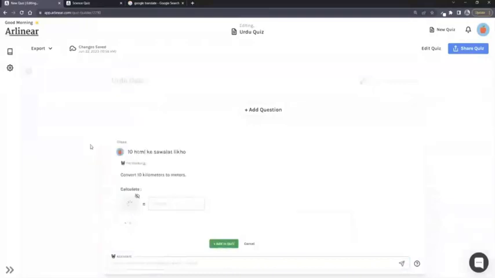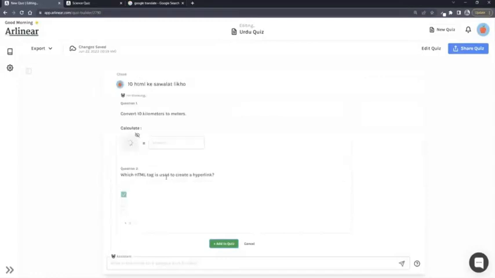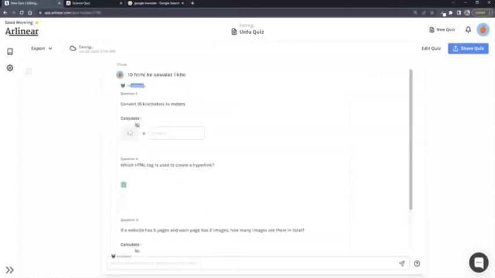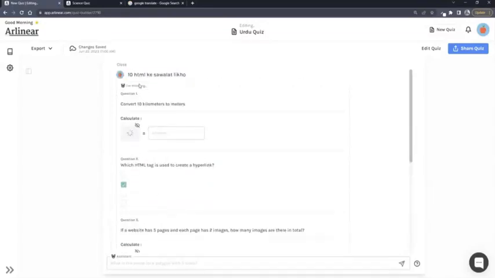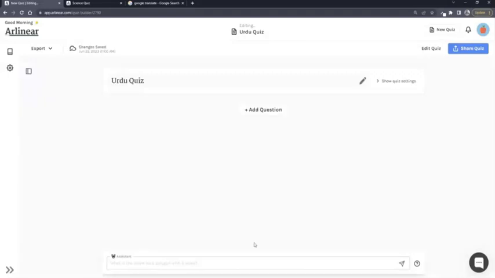Before we leave, because I know we only have a few minutes left, convert 10 kilometers to meters. Yes, I'm not sure if this worked. I think it confused the robot. Yeah, it's making a quiz on HTML. So there's some things maybe Roman Urdu will not work, unfortunately.